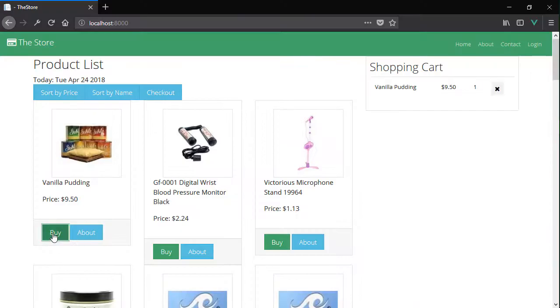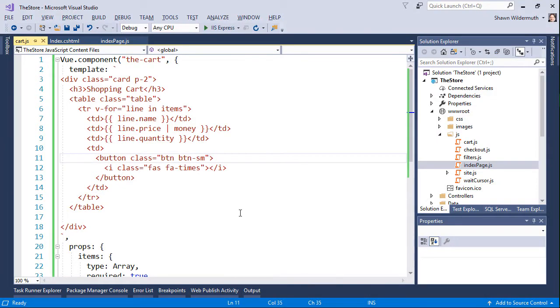If we look at this and add a couple of things, you'll see this new button being shown here. And if I click on it, I want to add the functionality of deleting it from the cart. The way we're going to do that is to add a v-on:click that's going to call a method either on the component or just inline. And I'm just going to do it inline for now.